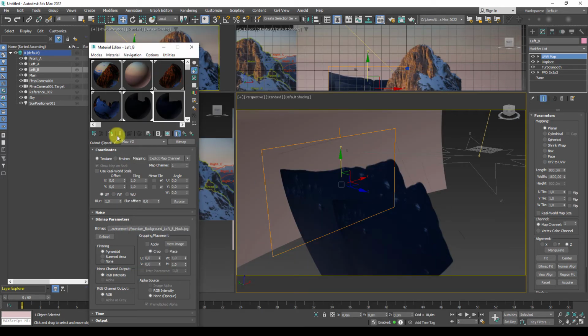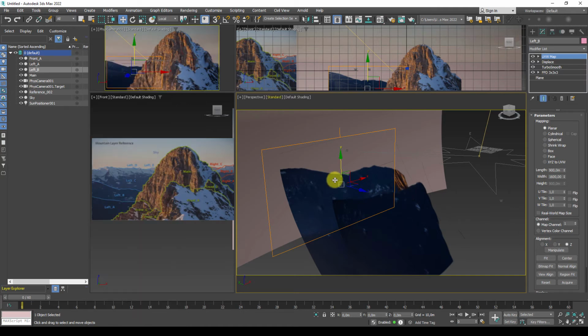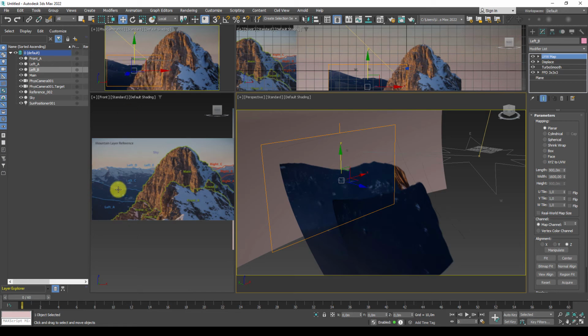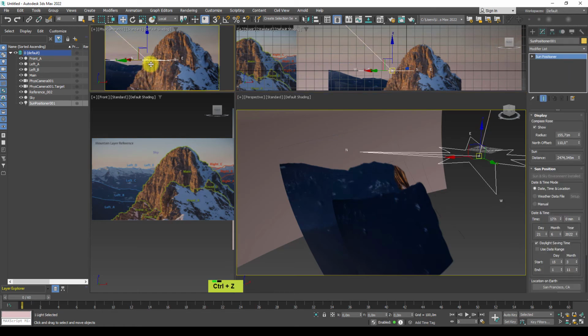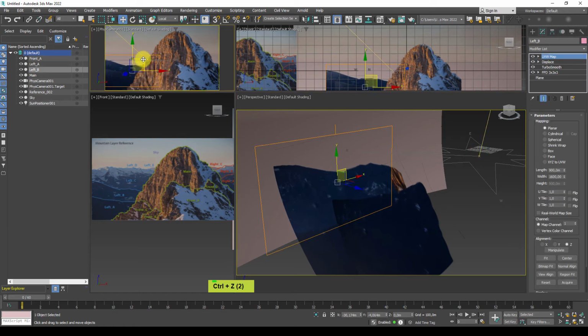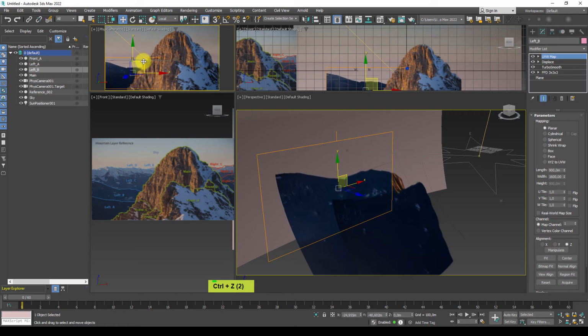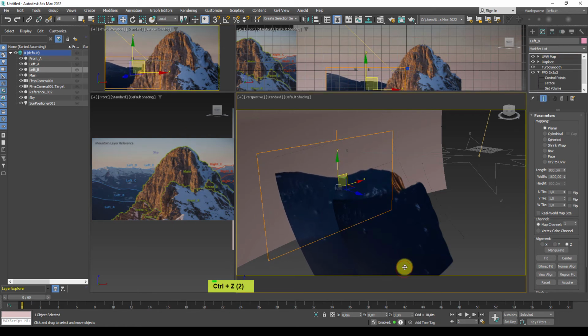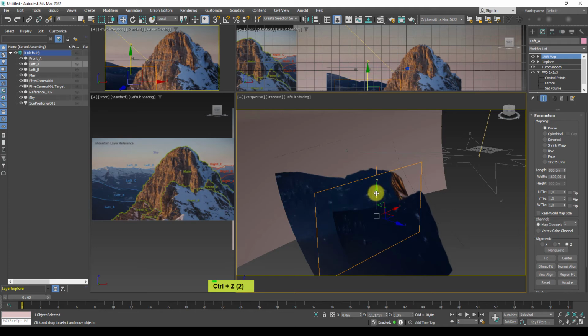Okay, and assign this material to our existing one, and go to the camera and check how it looks in the camera. And as I see, according to my reference, here's this ridge, and that's where it should land. Okay, undo to get back to my selection, and probably it should end here. Maybe this one should be lowered even further. Okay, that's just to give a view, and let me drag my time slider and see how it goes.